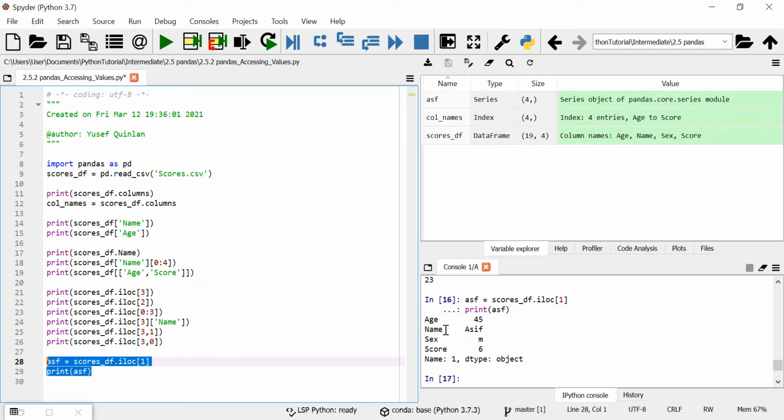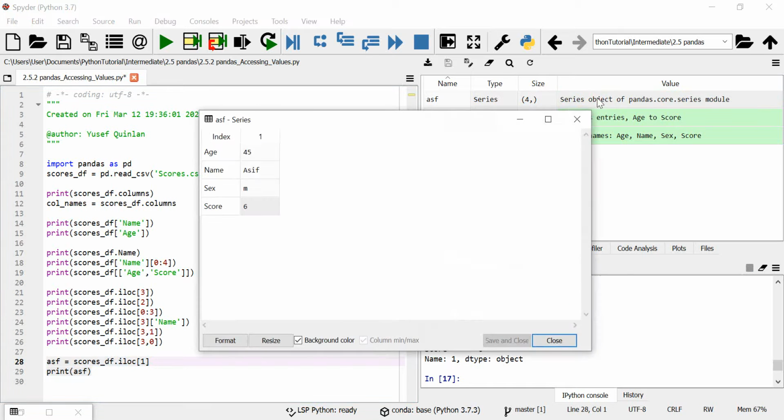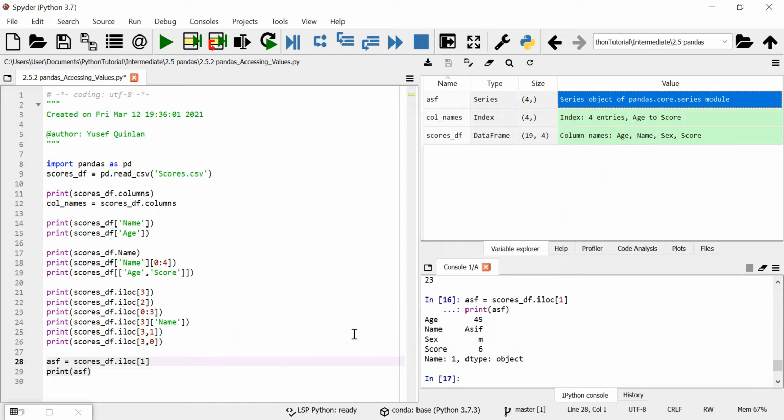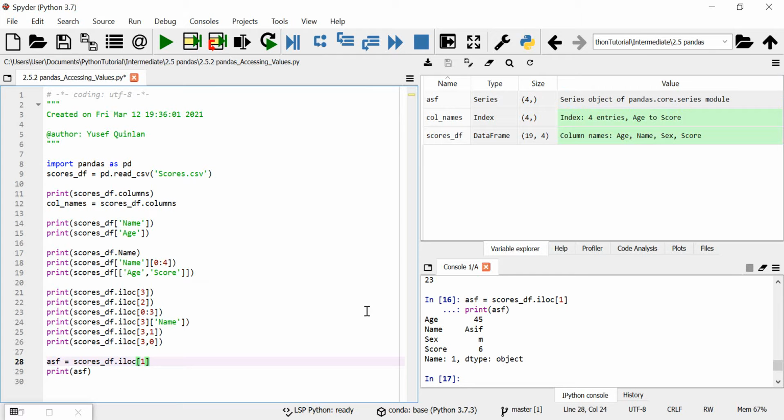Yeah, and what you can see now is I've actually got a pandas series object with all of those values for that row. So let's say, now I'm not going to get into it too much. Basically, you can separate values out by whether they're above or below a certain value, or whether they're a certain value. So I could get all the males and I could probably put that into a list.